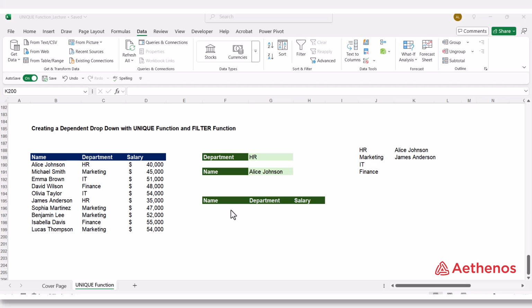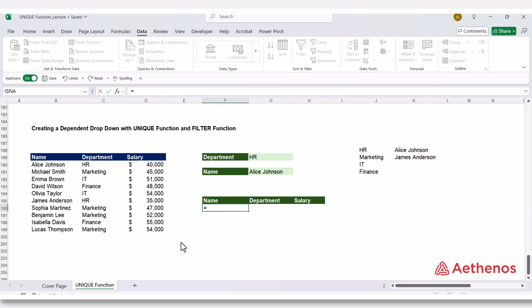Now I will use the filter function to get the report over here. So I'll type equals filter, and I need the whole range as the array, comma, and I will have the two criteria for the include argument. And the first criteria is the department should be equal to HR.